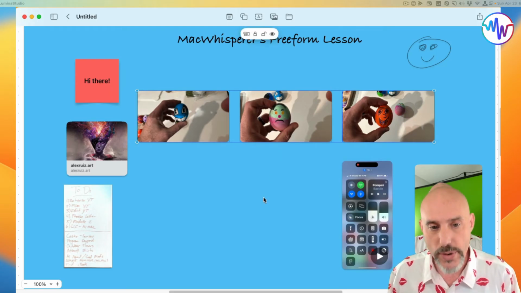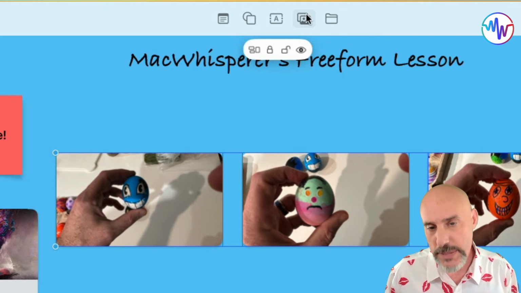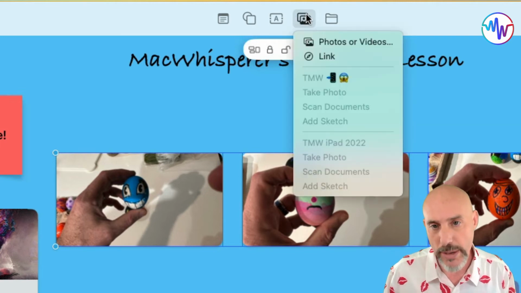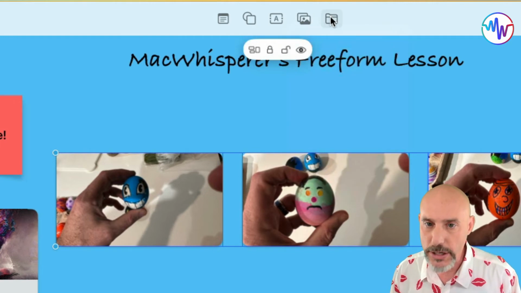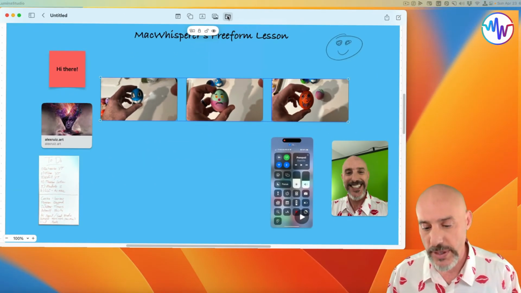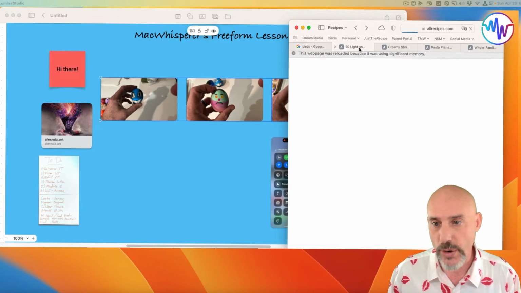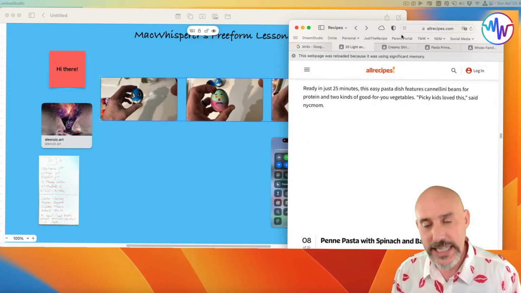And one of the other great tips I want to talk to you about is this. We spoke about this button here for photos, videos, and website links, and this button here for files, but there is an easier way to do both of them. And it's super simple. I'm going to go ahead and pull my Safari window right up here. I've got a couple of websites I want to add to this page. It's easy to do.